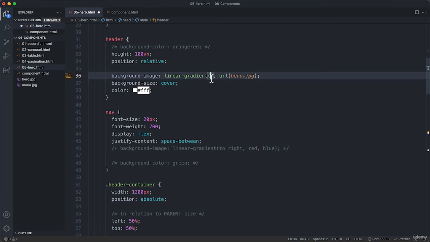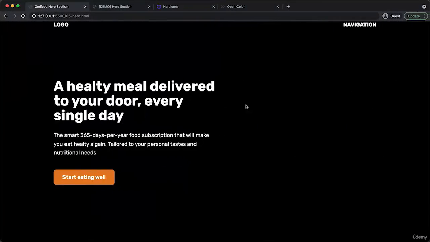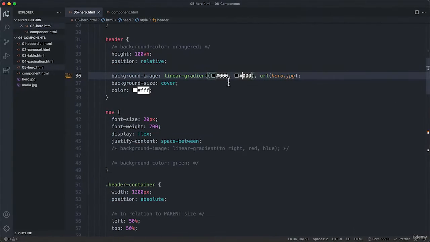But now, what colors are we actually going to use? Well, we want to make the image darker, right? And so let's start with black. So 0, 0, 0. And then the other value, let's make it also black. So that is the trick here. So it is to make both colors here the same. But of course we don't want absolute black, because then we would get this, okay?